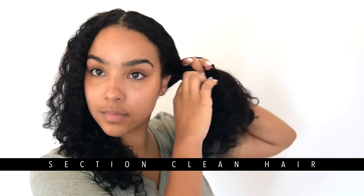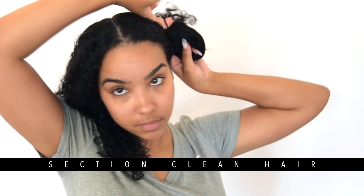Now I'll show you how I go from freshly washed hair to straight hair. I begin by sectioning my hair — usually two to four sections, but you can do more if you have longer or thicker hair. I apply the Royal Blowout by Oribe, which is a heat protectant spray that also keeps hair moisturized during blowout. In the same section I add the Gold Lust Nourishing Hair Oil for moisture and shine.